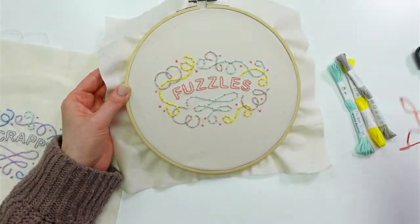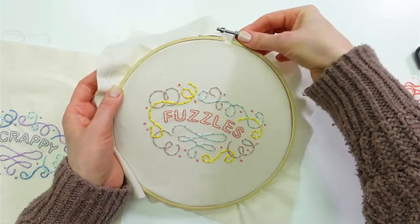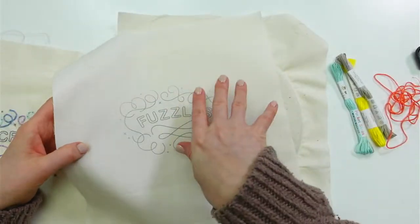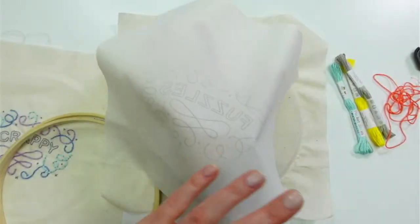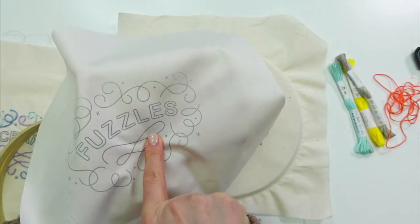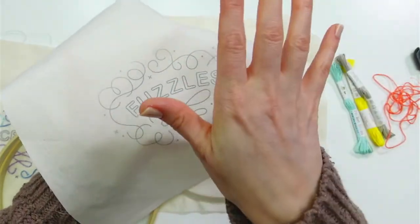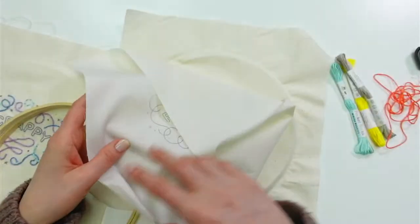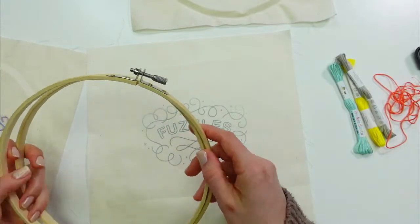I do have a tip though for pressing. This is with all of our iron-on transfers as well. When you're ironing with the transfers already on here, make sure to put a piece of paper towel down first and then press on the back. I think that will probably work better because you might actually transfer this design onto another piece of fabric or your ironing board if you just iron it. It might not happen, but just to be safe, lay down a piece of paper towel and then you can press it. But I think you'll probably be fine just putting it in the hoop, and then we can press it when we're done.